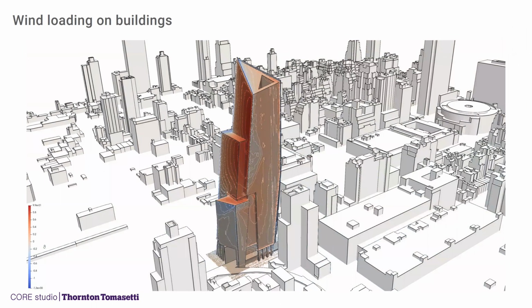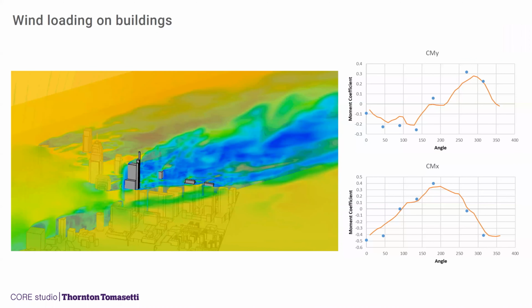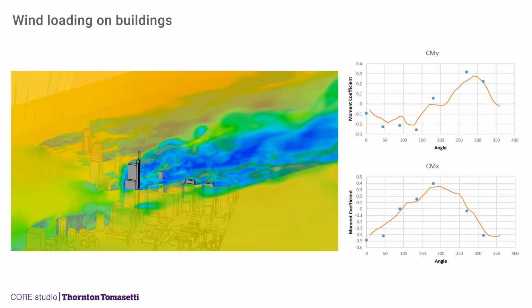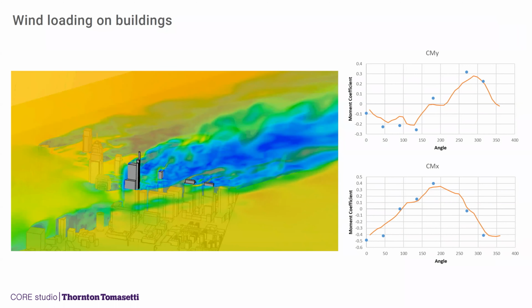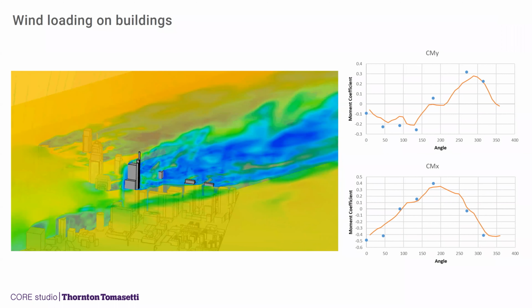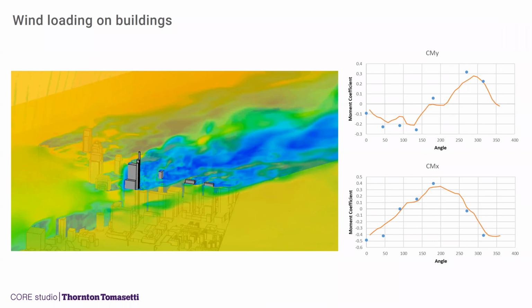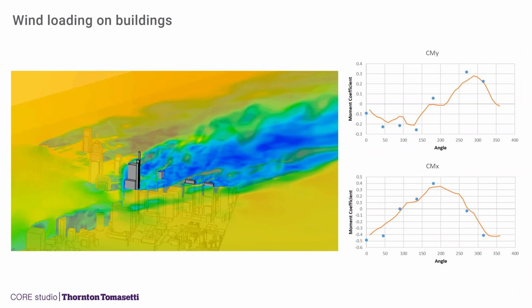So we've been looking at pressures on the facade, and we have quite a portfolio of buildings with physical wind tunnel testing done. So we've been starting to compare those with our digital tools and develop and fine tune these digital tools to get closer to that wind tunnel result. So for instance, comparing overturning moments at the base of a tower: the dots in the graphs are the CFD, and the line is the wind tunnel report that we compare to.